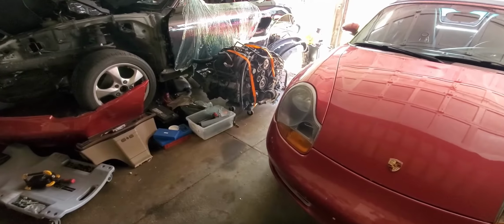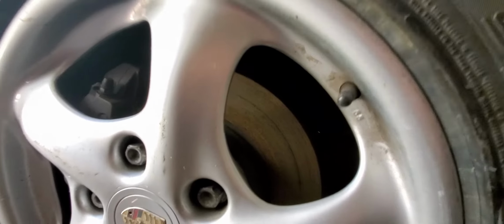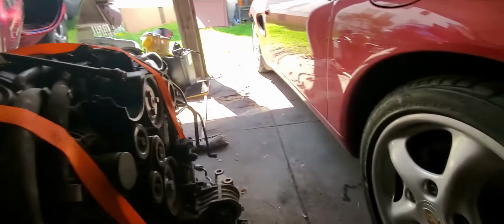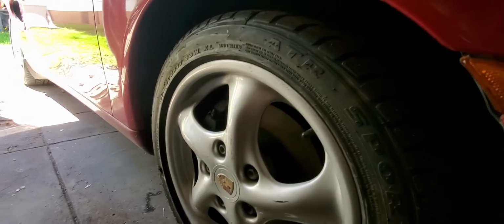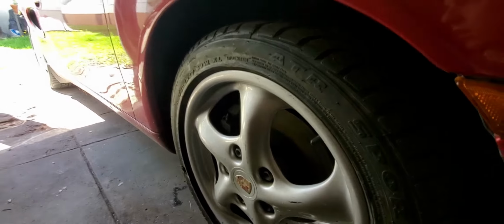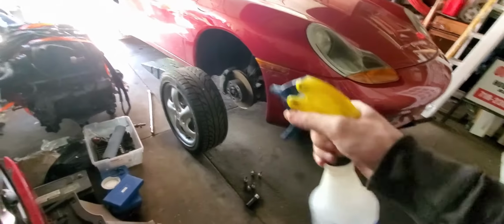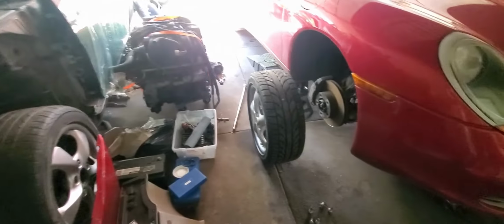Let's put the car on jacks. The thing that we need to do is actually put the brakes on, because those brakes are really old. They're still okay, but I need rotors to put on this car. And I don't want to put new rotors on the junk car. So I better replace these brakes completely and make this car ready to go to the junkyard. Okay, so I lifted the front first because I don't have 4 extra jacks, I only have 6.